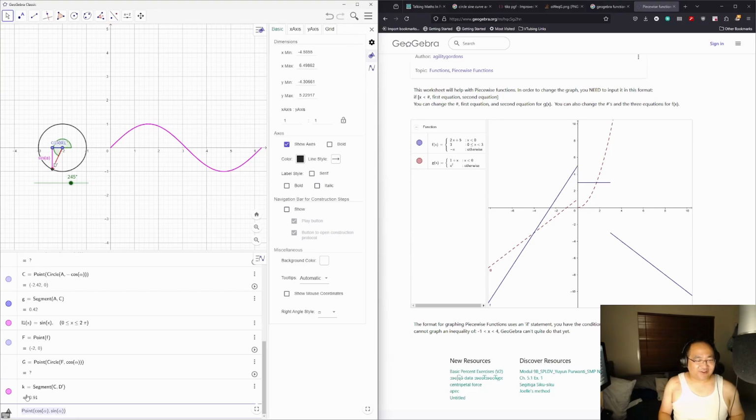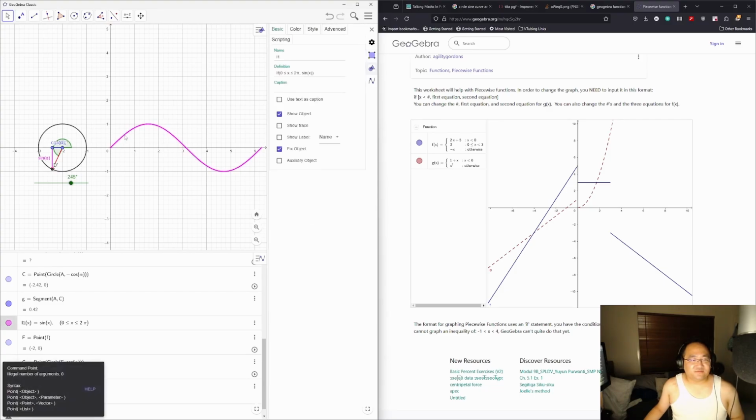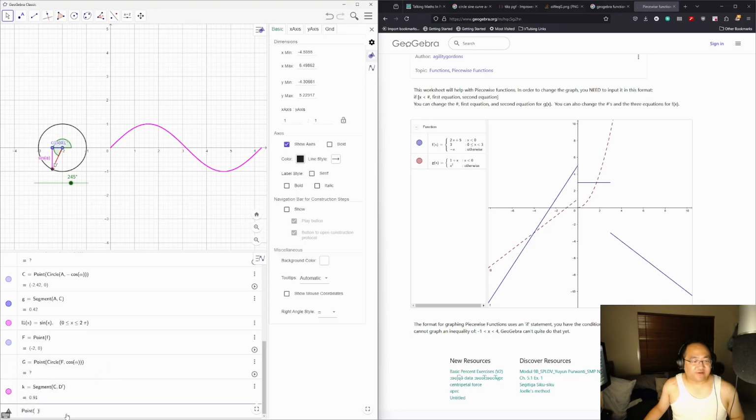Oh, that's not working. Illegal argument number cosine alpha. Okay. Point object parameter, point vector. I'm so confused.